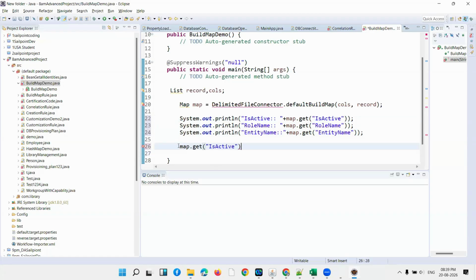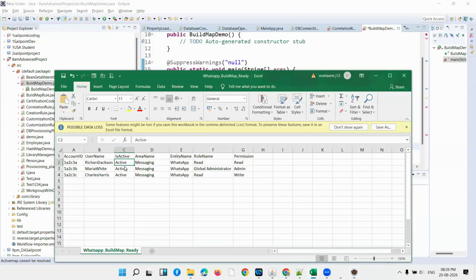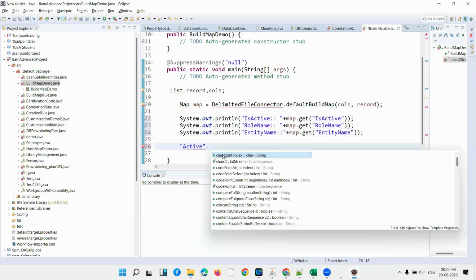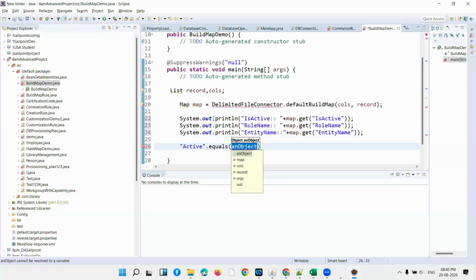Okay, and I'm creating active is equal to, if it is active, whatever content is coming as active, here it is coming active, right? So double equals, equals, I'm going to keep whatever I'm reading it equals, and the object, my object is this one, map dot equals.